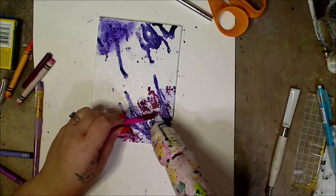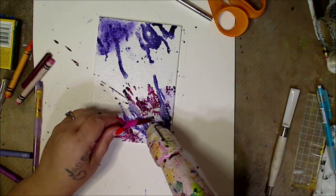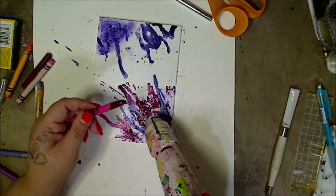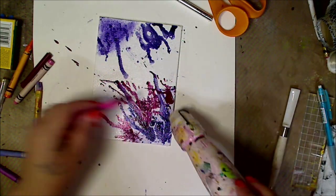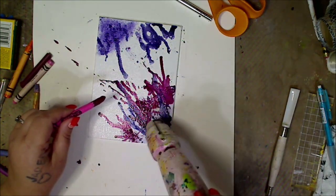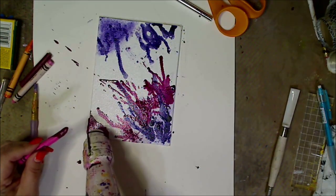But see how cool it is? Now I'm going to set that crayon and heat it, and it's going to go almost into puddles. It melts really cool. Do this with the kids. Use a hair dryer. And I'm just laying it. Look at me go.